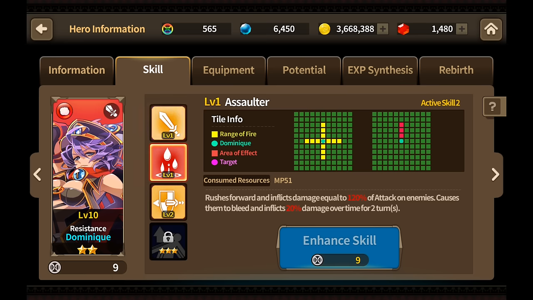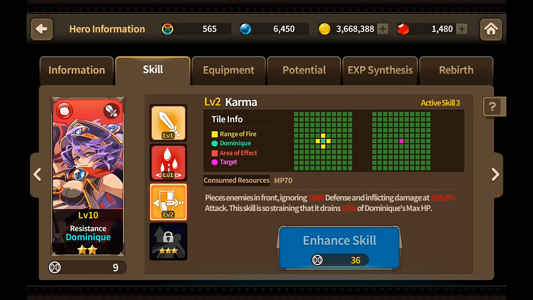What Dom's weaknesses are going to be are the same old. Dodge is bad. She will get one shot. She's not a tank. She's an attack type character. She will be able to have the hardest hit in the game, but she won't be able to do it from very far away. So she's going to have to be right up in your face.